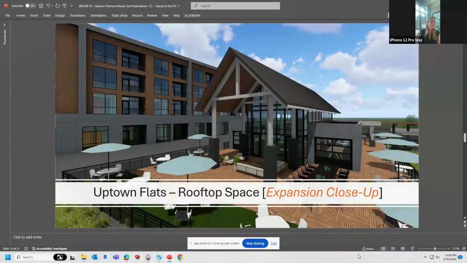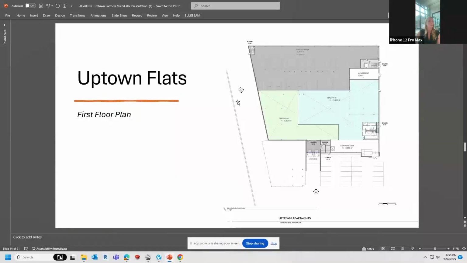Just a closer view of that area. See, we're using various materials, the same type of metal panels, large expanses of glass, and exposed structure. This floor plate shows the 2 tenants that George was discussing earlier, as well as some interior parking spaces. We're allocating about 33 interior spaces, which will also include some interior bicycle rack parking. Towards the front, you'll see, well, towards the back by the parking, there's an apartment lobby. This is where you'll be accessing that. And towards the southern portion is where the existing loading dock and the common area George was discussing earlier.